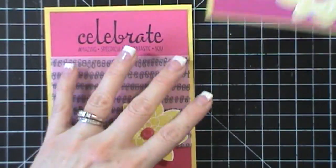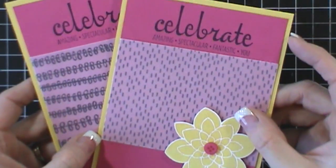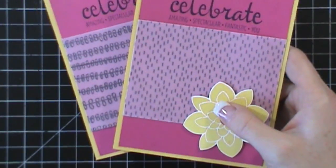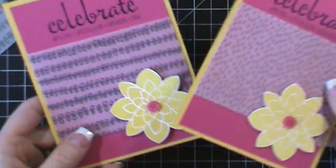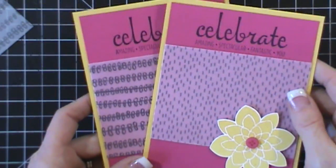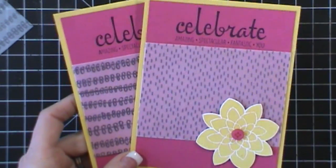So this is one of the other ones I did with the other vellum, and you can see it looks cute as well. So there are some great patterns in here that would work really well for this kind of card, and they're super easy. You can mass produce them, and you can use any sentiment up here you want. It doesn't have to be this particular one.